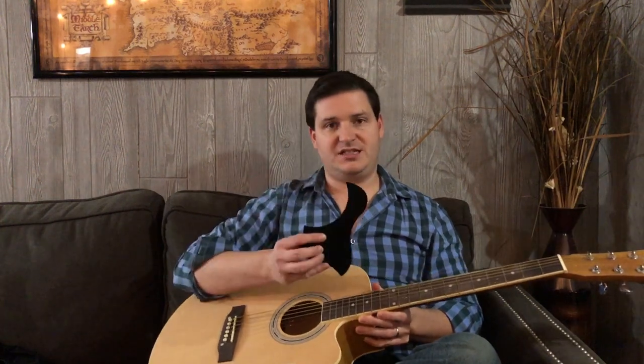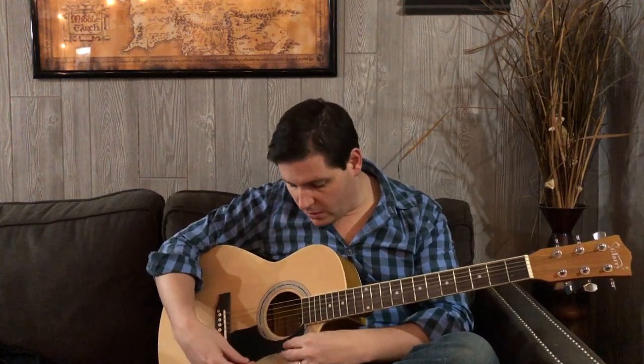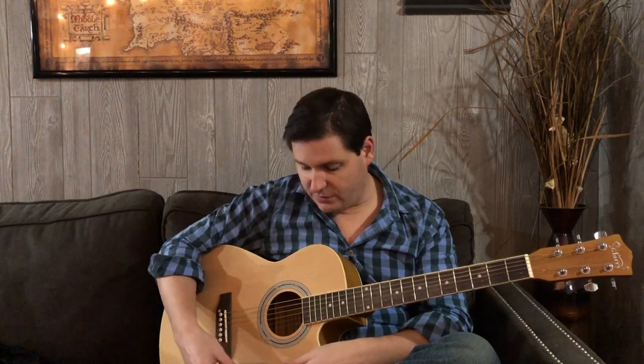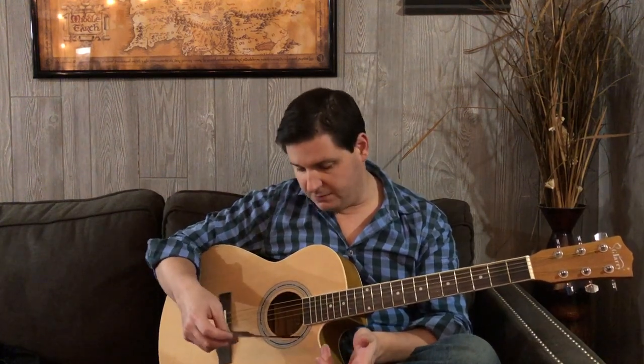Here is the pick guard. It's a stick-on pick guard. I did not stick on the pick guard because the cutout is a different arc than the sound hole, and they didn't go right together. Now, this is a pretty light piece of plastic. I could just take a razor knife to it and draw it up and fix it. I don't particularly feel the need for a pick guard anyway.